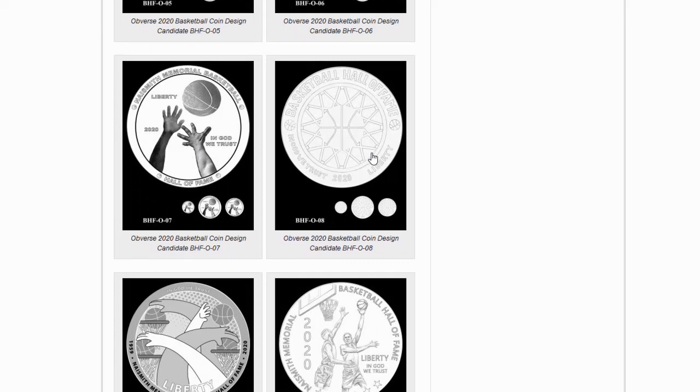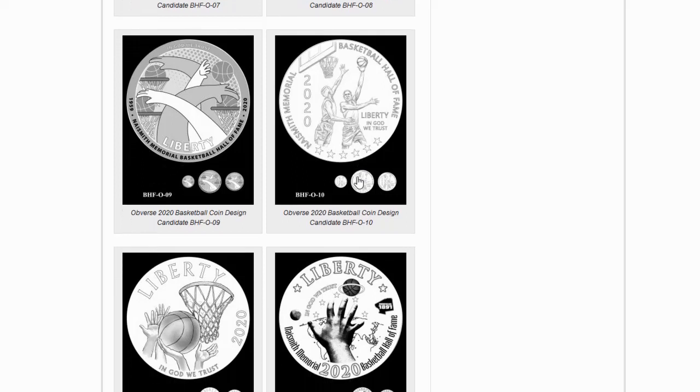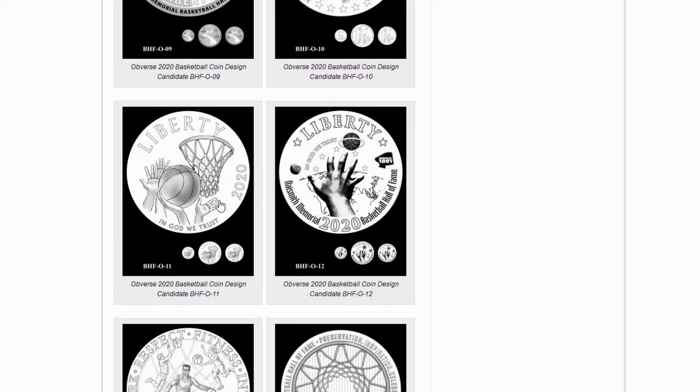Here's another design with two hands going up for the basketball — this one could possibly do well, but it almost looks like a wheel with spokes. So I don't know that it would do as well. This one is abysmal — I hope they don't choose that one. As a collector of commemorative coins, I've got to get them no matter what the design is to keep the collection updated — first world problems. This one is almost too predictable for a design, although it's kind of nice. But I think since the coins are curved, they need to take advantage of the concave curve nature. Here we see another with hands going up towards the ball — it almost looks like they're just waving, not really playing basketball. Too many hands waving and only one touch on the ball. Very strange.